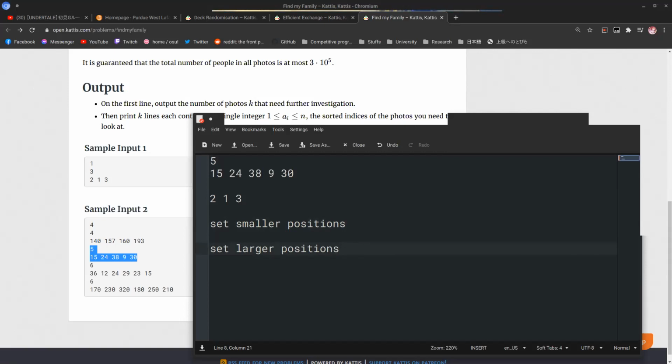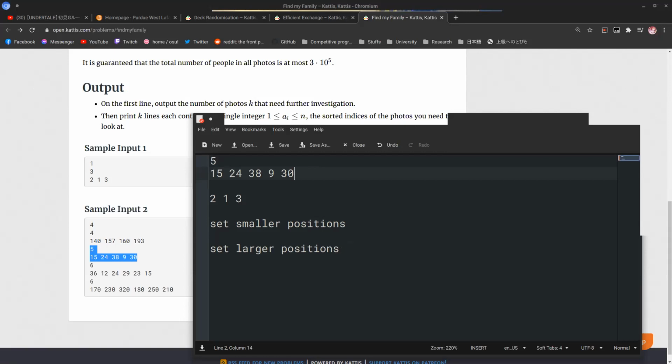Yeah, I get it. Okay, so you process this based on their size or based on the left? I process this based on their values. Value. Okay, so from small to large. When you have a smallest, then there's nothing that's smaller. So then you can put all the other elements in the larger ones initially. Yes, and then when you pick a position, you just remove that from the set of larger positions. Okay.